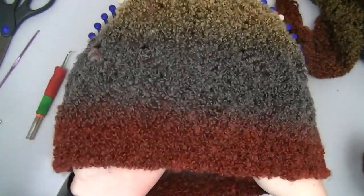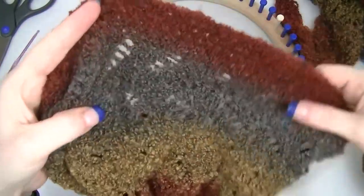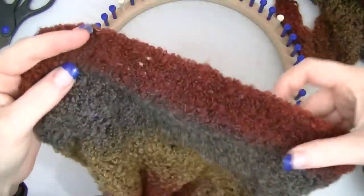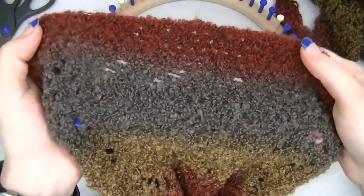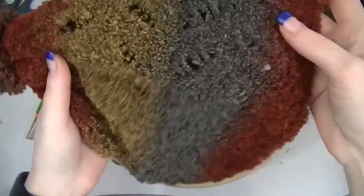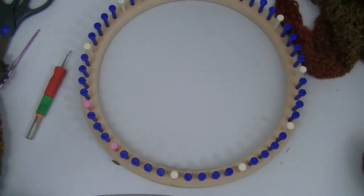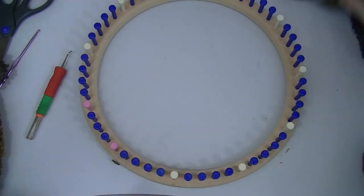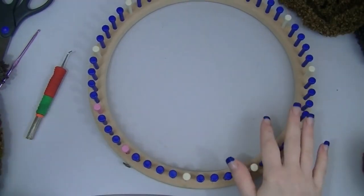This one, you can see if I can hold it to where you can see the texture in it, it's not super defined. It's real light, but this was done on a 3/8 gauge hat loom from Cindy Wood, and it's actually one of their small gauge looms. I'm not sure if it's considered a fine gauge loom or not, because they had the 1/4 inch, 3/8. Anyway, I'm not going to get into all that right now. But if you have your Nifty Knitter looms, they'll work fine for this.